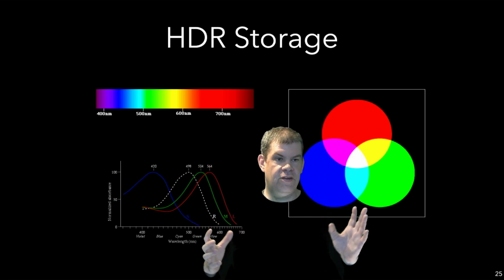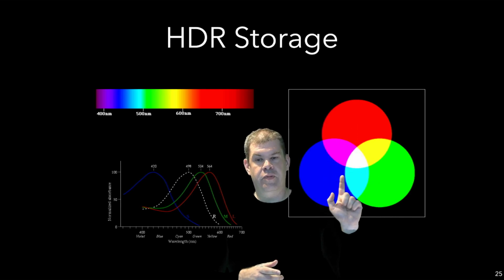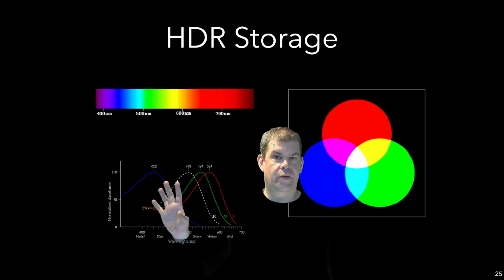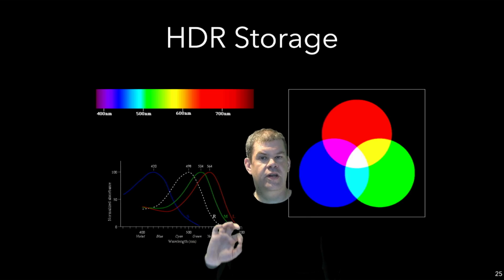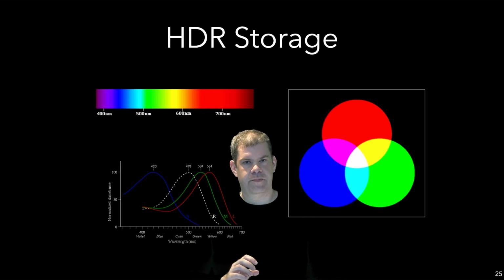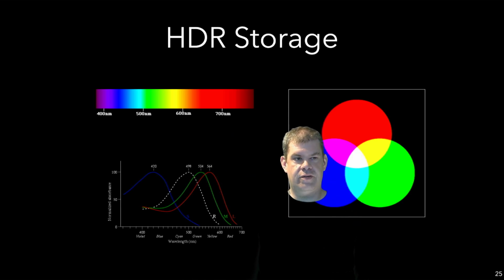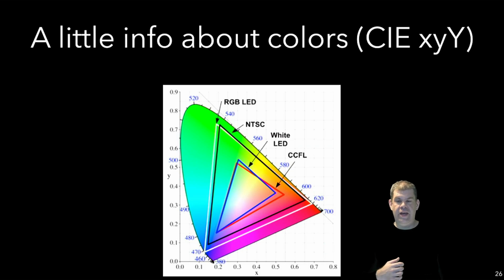Another side note, again, more than in computer graphics: red, green, and blue, their superposition is not sufficient to cover all of the perceivable colors. Okay, so it doesn't work out 100%. It works out pretty well, but not 100%. So there's some colors that exist that we cannot create with red, green, and blue. And here is a depiction of that.